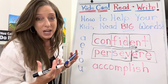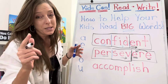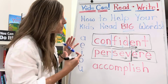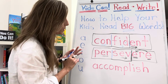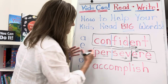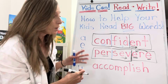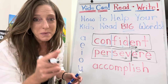And again, if your child has auditory processing issues, you're going to have to train the brain, especially if they have memory issues too, because they have to remember a lot of information and process it correctly. So it's a lot. So if your child has dyslexia, this is entirely possible. I teach all my dyslexic students, whether they're in 1st grade, 2nd grade, 3rd grade, or higher, how to read big words. It's part of my program. So we do this. Everybody can do this, but if your child is dyslexic, it might take a little longer to help them get it down so that they can do it on their own. That's okay. Don't give up and remember to be patient.